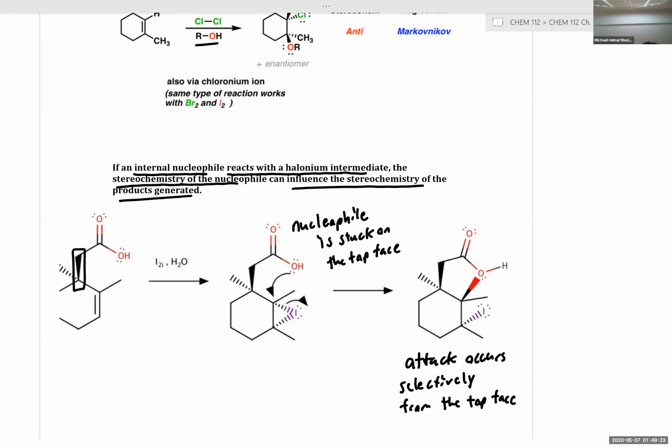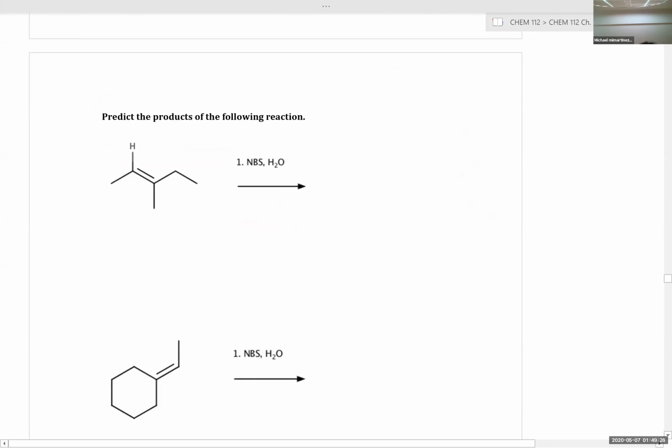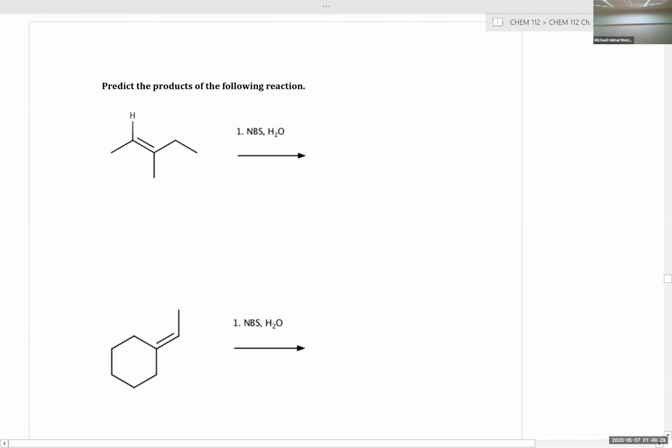Okay, so what we're going to do is we're going to tackle these next two examples. So I always like to include an E and a Z olefin for analysis. In this case, we have an E olefin to analyze. And let's try to predict the products of the reaction by drawing each step mechanistically. So even though you're not formally asked to draw a mechanism, it's important to go through with a mechanistic understanding to begin to predict the products.